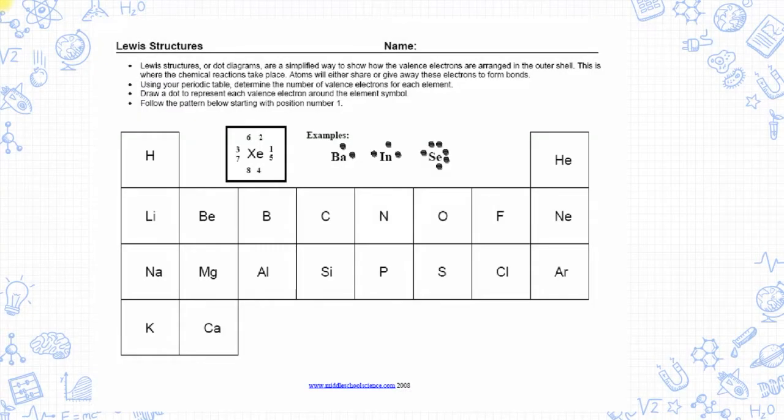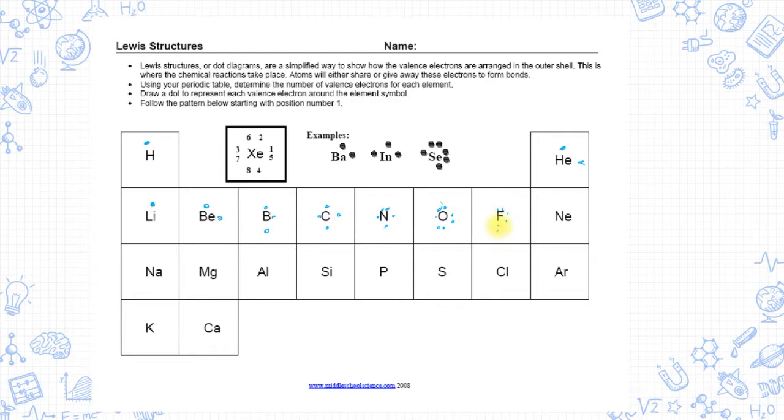Okay, so just to practice our Lewis dot structures, hydrogen has 1 valence electron, so it's just going to get 1 dot. Helium has 2 valence electrons, so it's going to get 2 dots. Lithium's in group 1, so it just gets 1. Beryllium's in group 2, so it gets 2. Boron is in group 3, so it gets 3. So you see the pattern, right? On the periodic table, these are arranged in order. This is period 2, lithium, beryllium, boron, carbon. So as we travel through the periodic table, we're adding 1 more electron with each group we go past. So oxygens have 6 because they're in group 16.